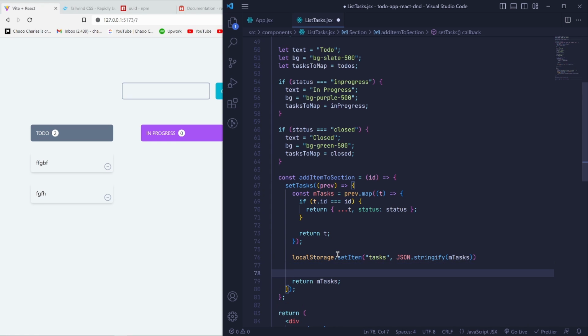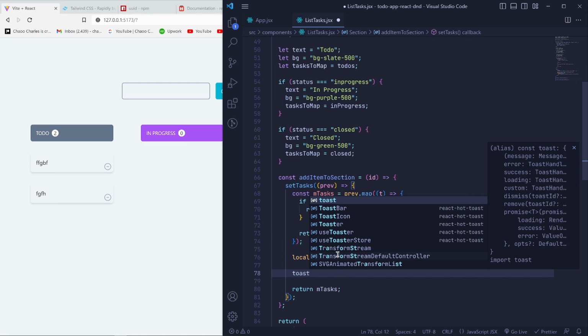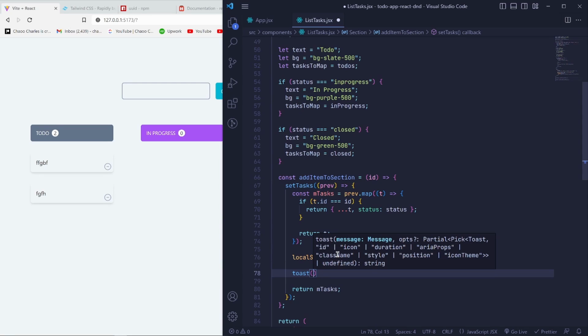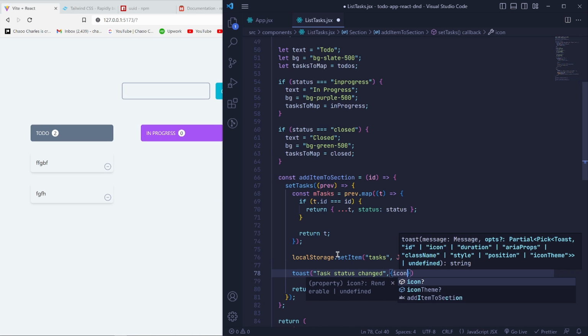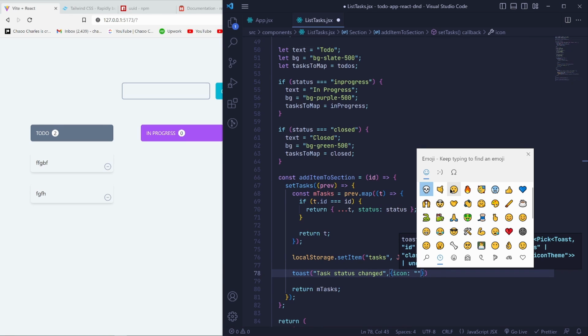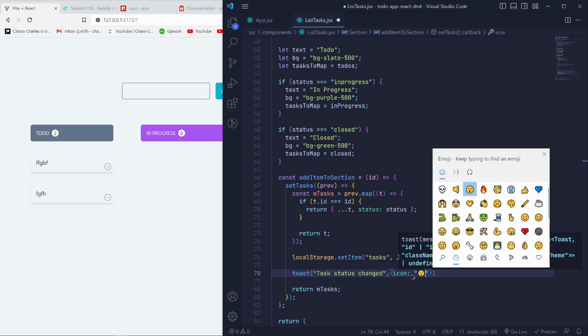Now down here, after we change a state, we can notify the user by using a toast. You can say task status changed. Then you can include a custom icon, so I can say icon, then I'll choose it from here, and I can use that or any other.